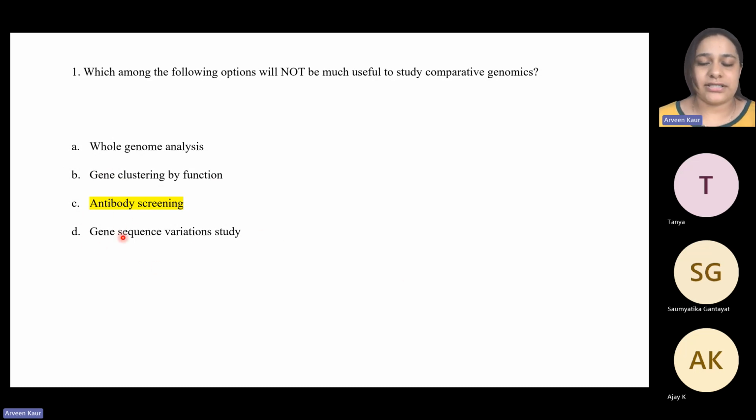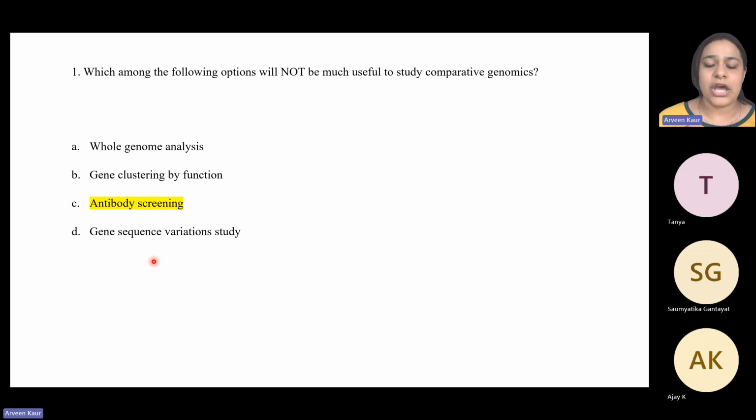So gene sequence variation studies is something that we had loosely talked about when we were talking about MSA or multiple sequence alignment as well. So in my last class, when I discussed multiple sequence alignment, we basically talked about the homology or complementarity between sequences, right? So if the same bases are retained across many such sequences, it basically means that they are homologous, or they have similar sequences, right?